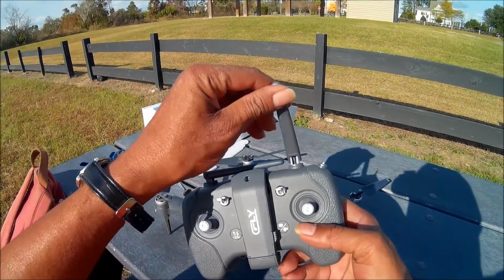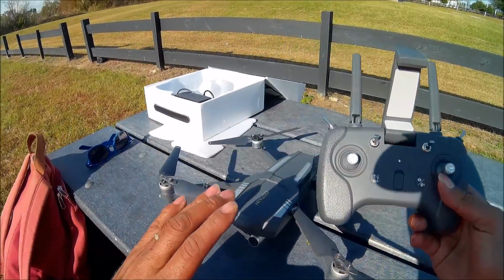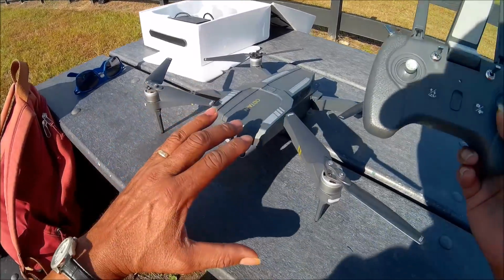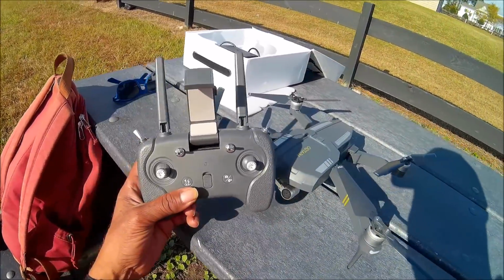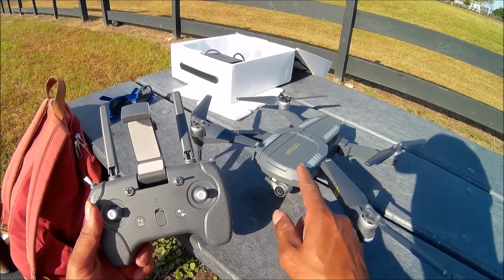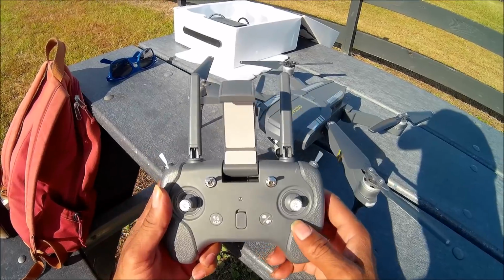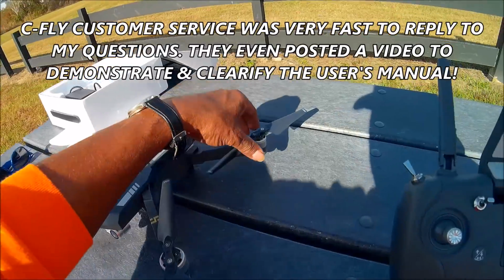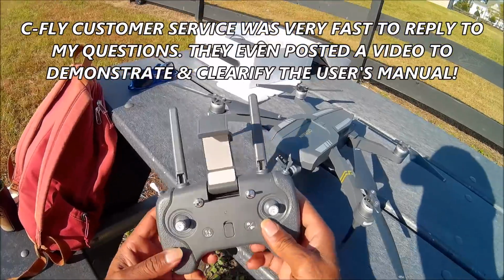My issues were that the owner's manual was not up to date with some of the videos online that actually came from the factory. What I found was C-Fly is an eager, up-and-coming company, and they quickly answered all the questions I had with my model, and that was pretty cool. It's pretty cool that they will answer you. If you write to them with any questions or inquiry, you get an answer back, and I can't say that for a lot of other companies out there.